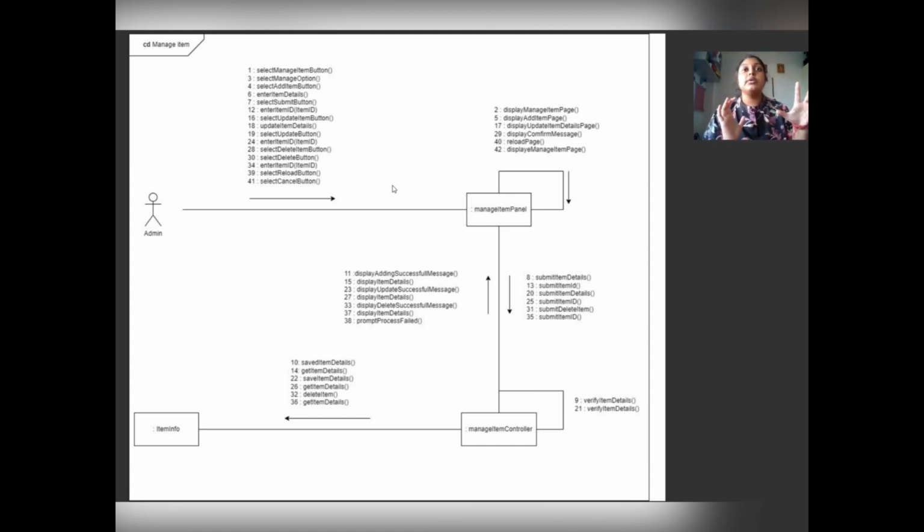So this is what we call a collaboration diagram, which explains the architecture of the system, the architecture of a specific manage item. Here we can see the process very clearly, starting from the beginning to the end. We have numbering here, 1, 2, 3, 4. This explains what happens if the admin clicks, where it will go, what will be submitted, what will be displayed, and what the system is finding. Everything we can see from this diagram. So this diagram is mainly for that.